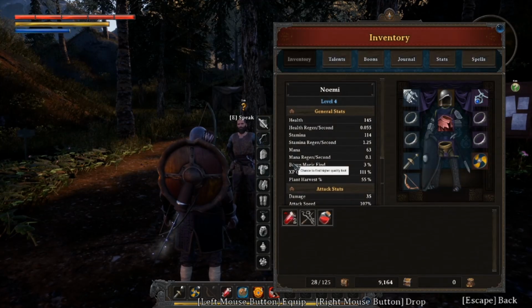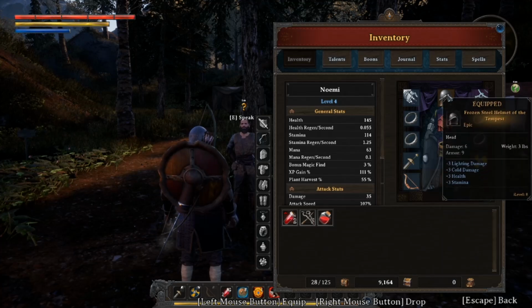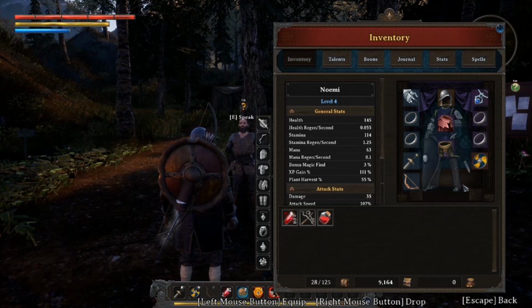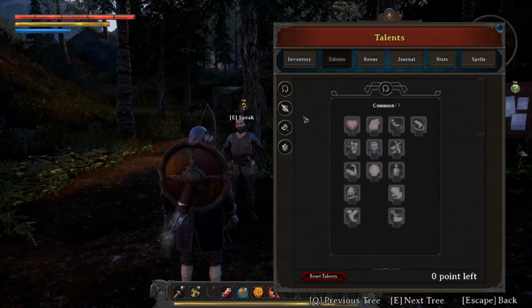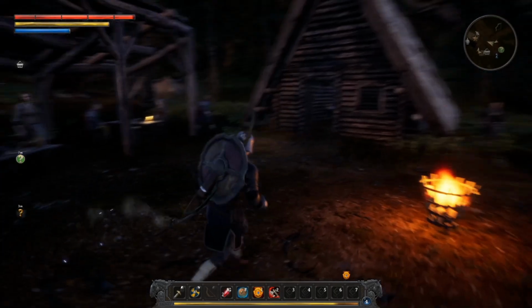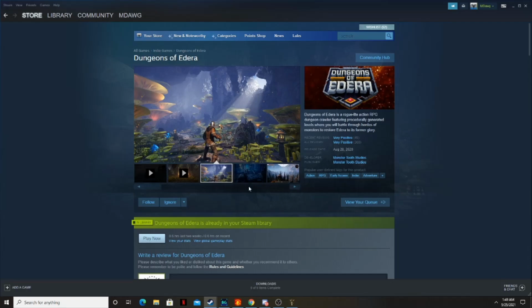But man, we had a good little run there. It was a little bit of an increase in difficulty, but not much. We got a legendary shield and an epic helm. And I kind of like our setup right now, and might want to still keep going more into armor. I don't know. We'll see as we continue to build out our melee paladin type build here. It's pretty cool though. Again, this is Dungeons of Edera.